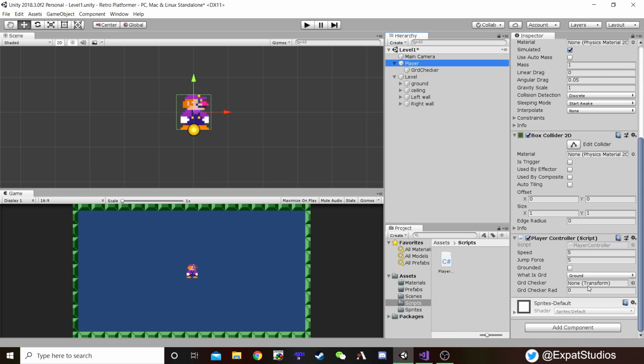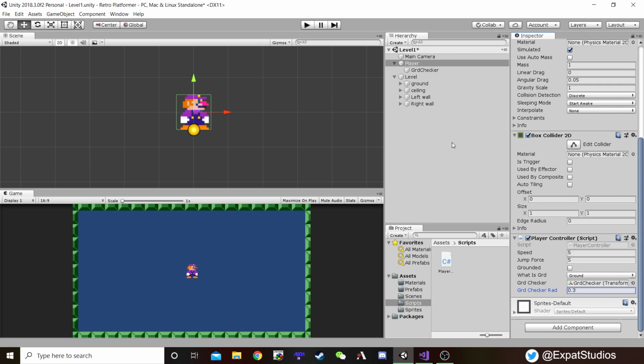Let's go back to our player. We have said that we have a ground checker transform here, the position and the game object of our checker. So drag that into there. Job done. For the radius, we don't have to be big here. We only want it to be small. We only want it to detect when we are on the ground. If it's too big, it can affect how far we can stand at the edge of a game object, and that can cause all kinds of confusion in what's going to allow us to jump or not. So let's just go 0.3 for now.